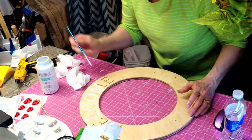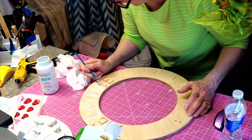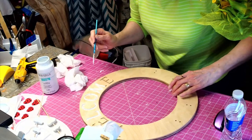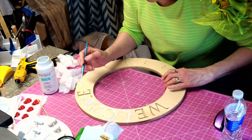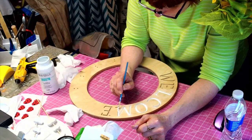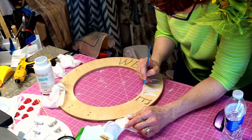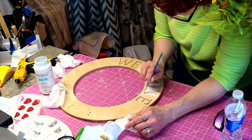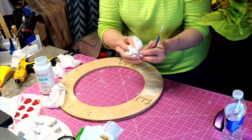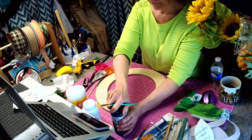All right. Now I'm going to go ahead and finish painting the rest of the letters, and then I'm going to let it dry. And then I will come back later and film the rest of it on how to paint around the letters. Okay. All right. I'll see you back soon.